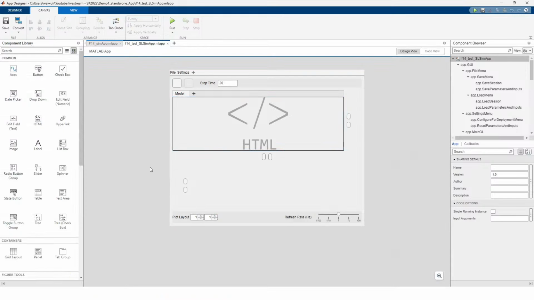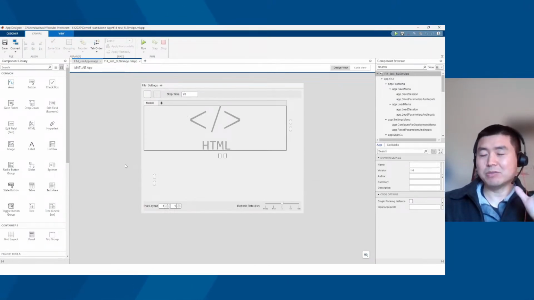So I think at this point, I would wrap up the first session. The most popular choice is you can share your simulation as a standalone application with whoever you are working with. So that's very handy.